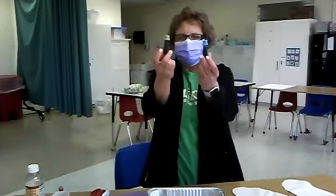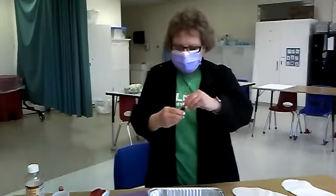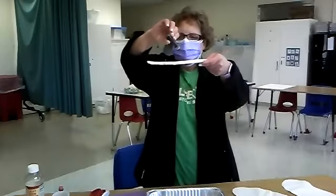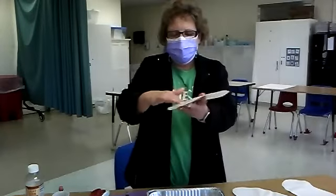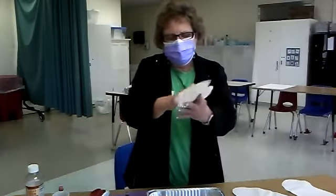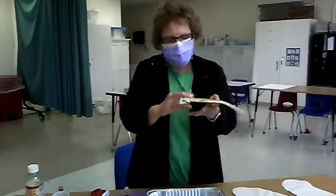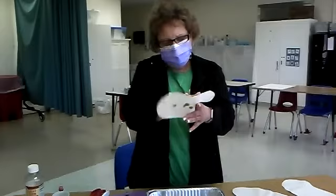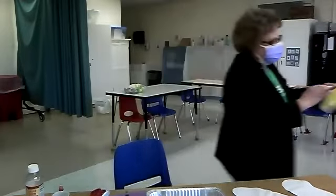Now we can choose colors again — do you want blue or green? The green matches my shirt, so let's do green. We pour a couple of drops of green food coloring on it. Look — it's kind of cool, this makes it shiny. You're going to paint and paint all over it with your hands. Now we have a green one and a pink jelly bean. I'll put this near the window to dry.